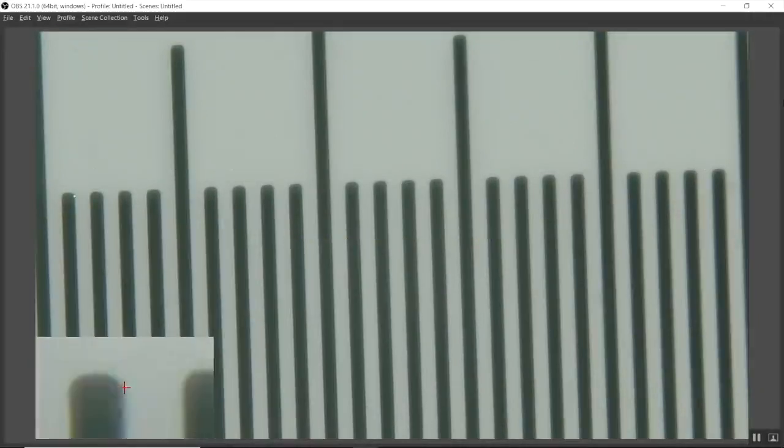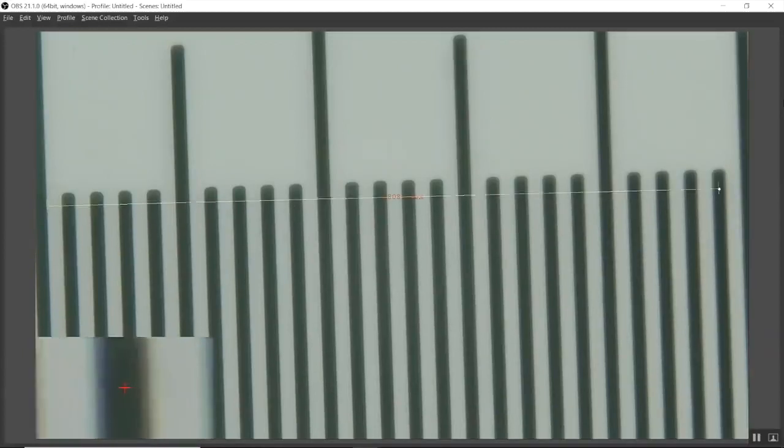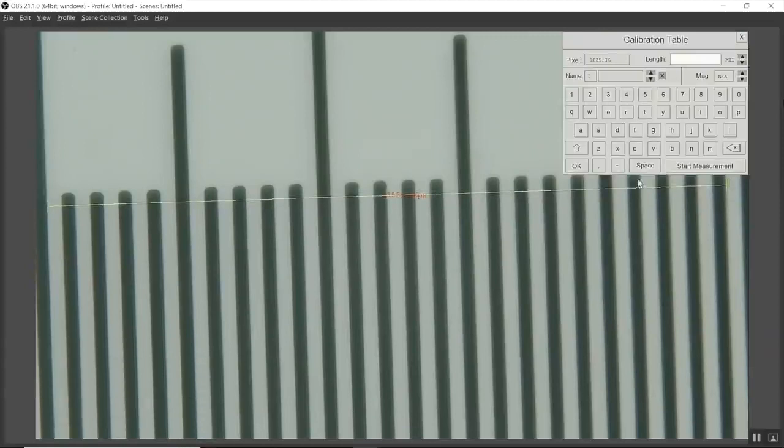And if I come off of that dialog, you see I get my little cursor. You want to draw as wide, as far across the field as possible. So I can see, and on these lines, you want to draw from the same side. So I've got a line here. So I'm going to draw from the right side of that to the right side of the one farthest away, which would be this one.